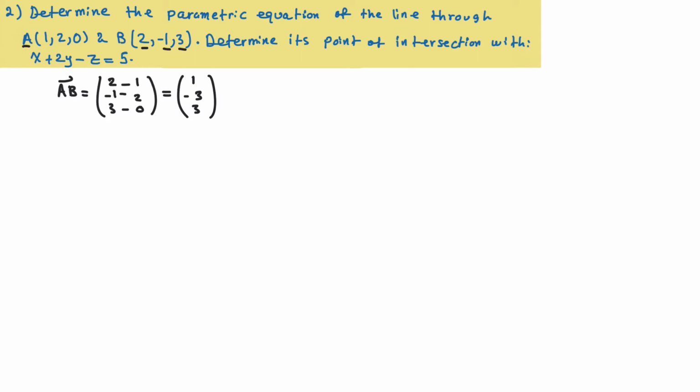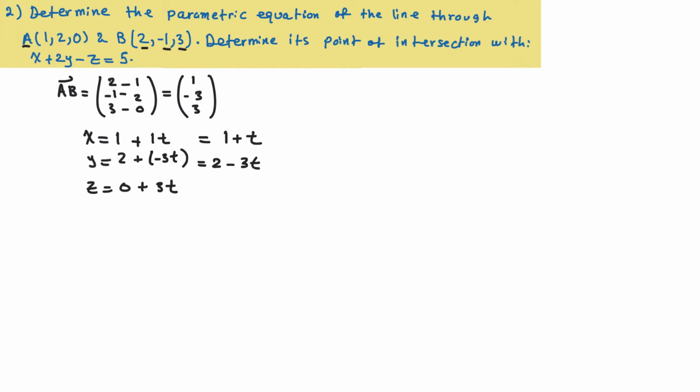And that equation is going to have its x coordinate equal to 1. I'll do all the points first. So 1, 2, 0. I'm getting all those points from here. And I'm going to use the direction vector 1, -3, 3. So it'll be 1 times t, -3 times t, and 3t. So I'll rewrite this in simplified form: 1 plus t, 2 minus 3t, and 3t here.